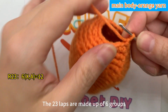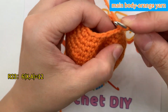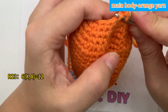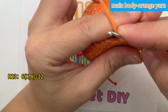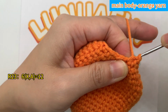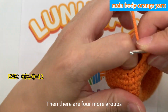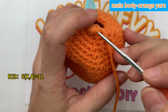Round 23 is made up of 6 groups, each with 1 short stitch and 1 reduced stitch. That's 12 stitches. Now let's start with the first set. A short stitch. Marking buckle. 1 reducer. This is the first group. A short stitch. 1 reducer. This is the second group. Then there are 4 more groups. Let's finish it. Round 23 is done. We're done hooking.